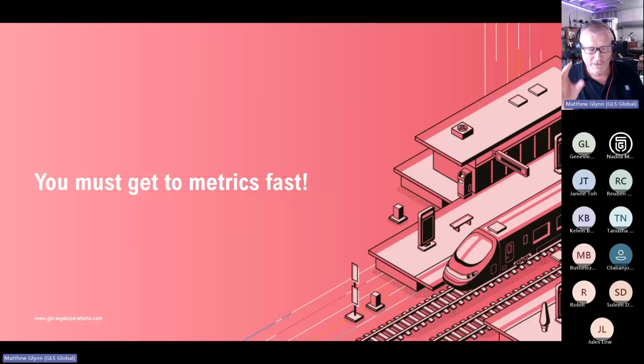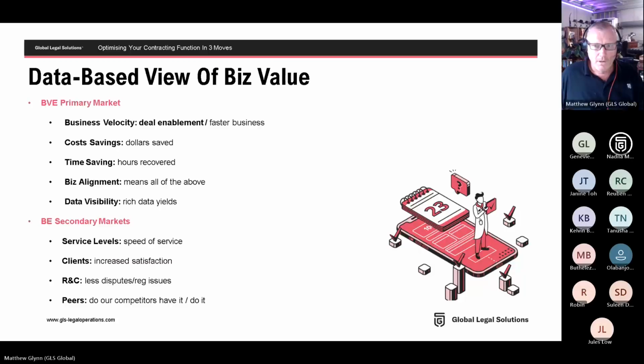Overarching theory for transformation, not just contracting function, but all in-house legal functions. If you want to be successful, you must get to metrics fast. Why? Well, there's an irrefutable truth that legal teams, procurement teams, contract function teams need to start talking the language of business.